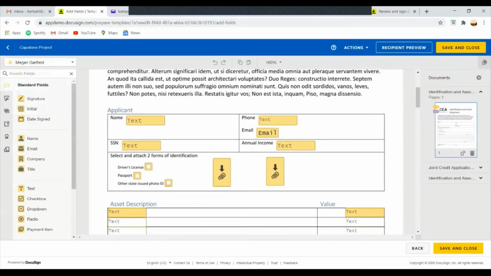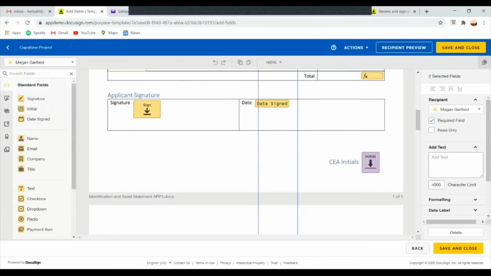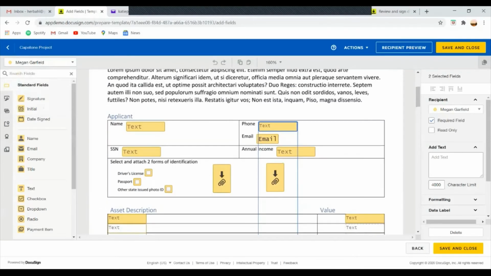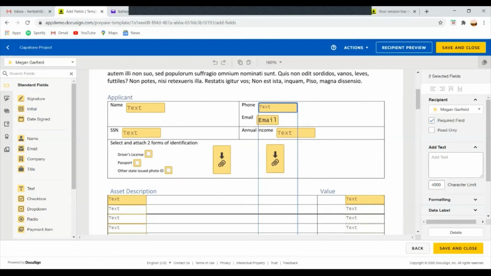What we changed was their phone was right here. It's auto-placed, so for applicant 1, you know they have a phone there, and they have to put a phone right here. Over here, you can make it required. Another fun feature which I actually learned later on, which really helped for the value fields and the asset description, is you can align this, if need be, by using, further down here, boxes for some of these individual items.